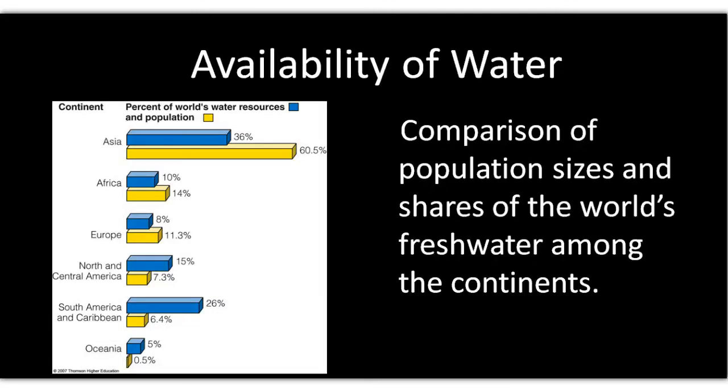And this is just kind of a comparison as far as the amount of water places have in comparison to their population. So blue is how much water a location has in respect to its population. So Asia, as we know, is a relatively high population, and they have a decent amount of water. But there's only a couple places in this listing here, North and South America, where we have a higher amount of water than, excuse me, our population. Oceania too, but that's really small.